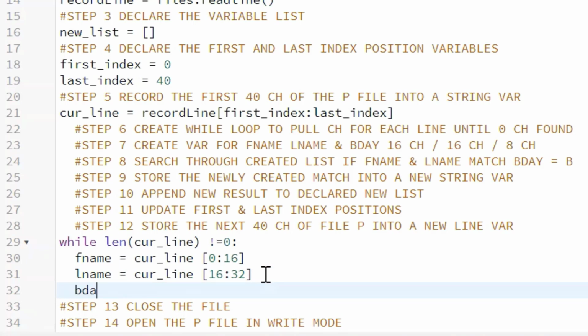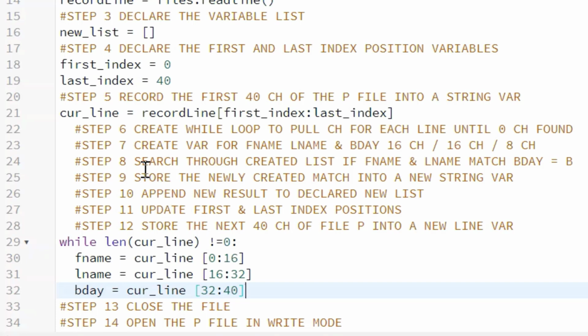And birthday equals 32 to 40. Okay, so we've done step 7, created the variable for the first name, last name, and birth date, and we've positioned those in the first 16 characters for the first name, the next 16 characters for the last name, and the final 8 characters being for the birthday.